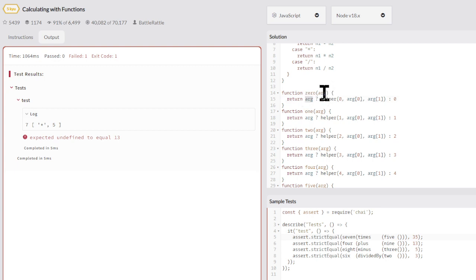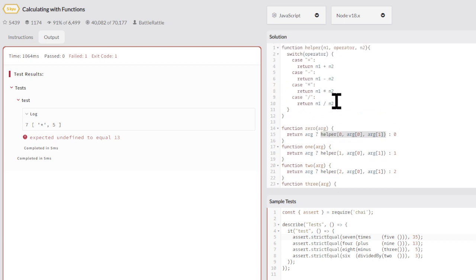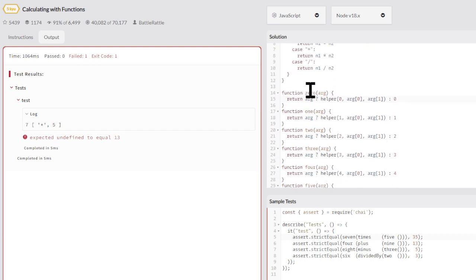Whenever it has an argument, which means it is true, then we run this function and it returns the results. Okay, so if this function is 0, then we give it a 0.